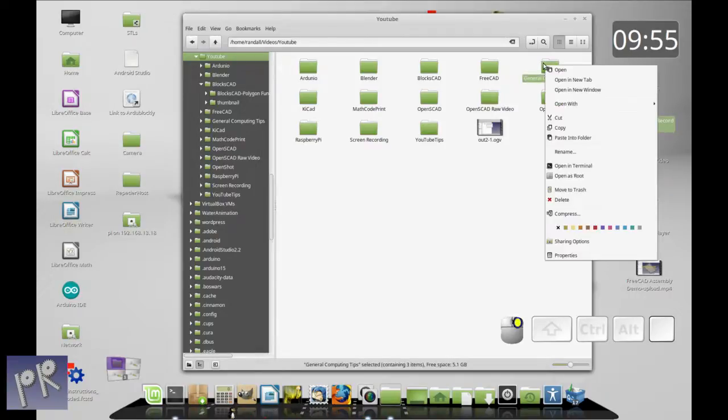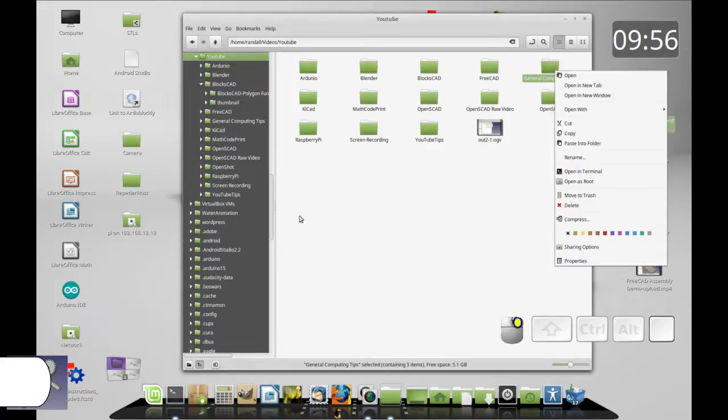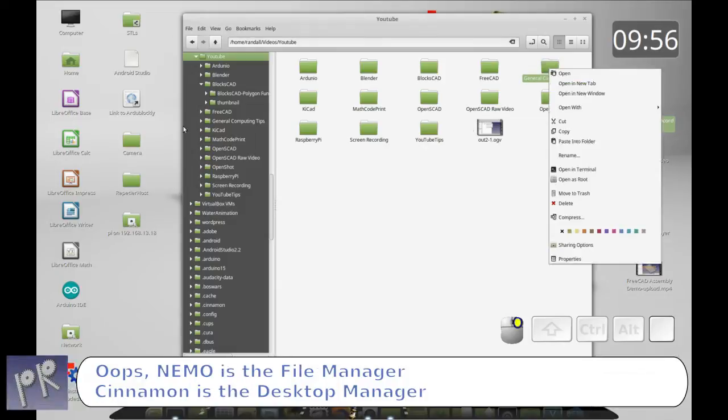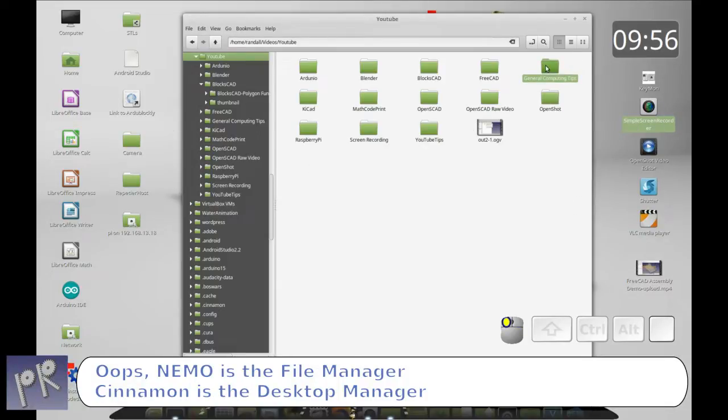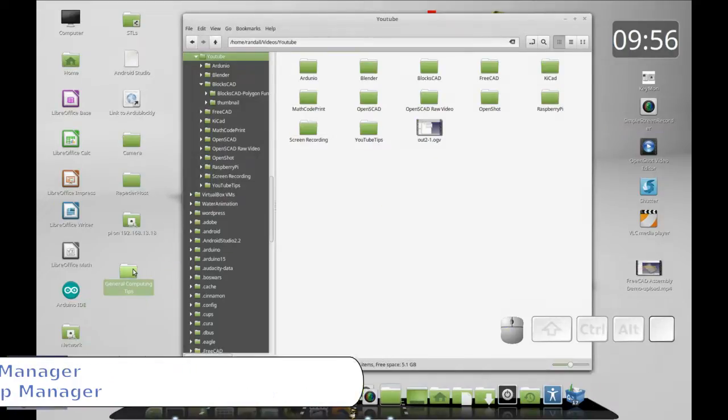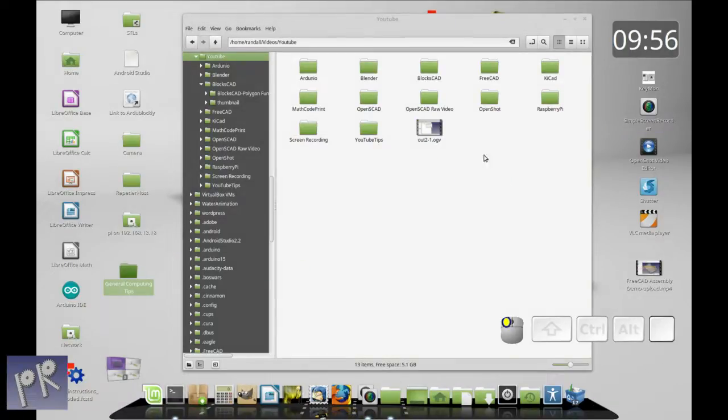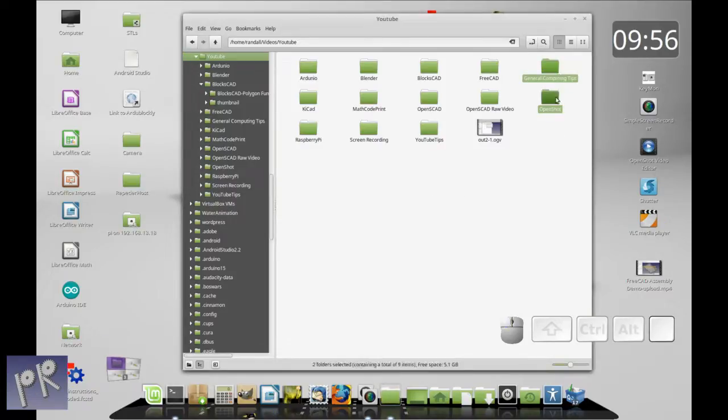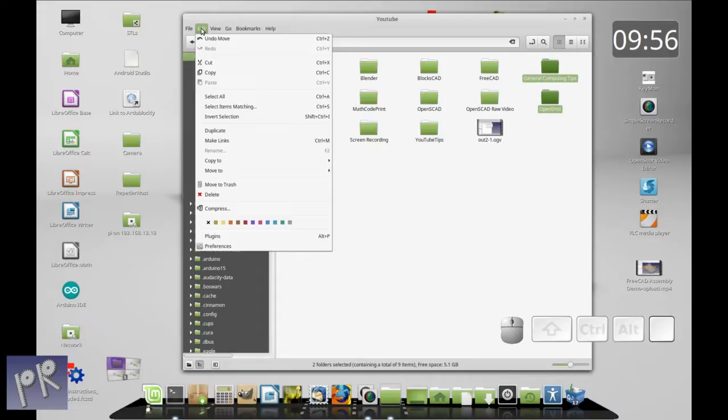In Windows, and in a lot of versions of Linux, you can do a right click to copy something, but you'll see that in the Linux Mint Nemo desktop, that option's not available. You can't drop and select, you can just move it that way. So there isn't an option to easily make a link unless you go in the menu. You can see Make Link, Make Links right here.